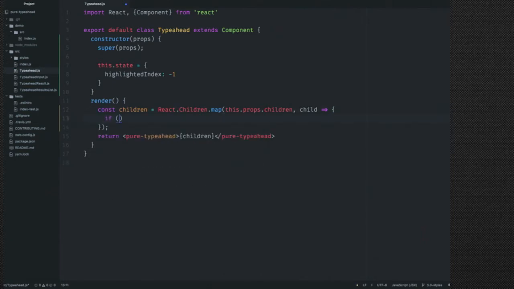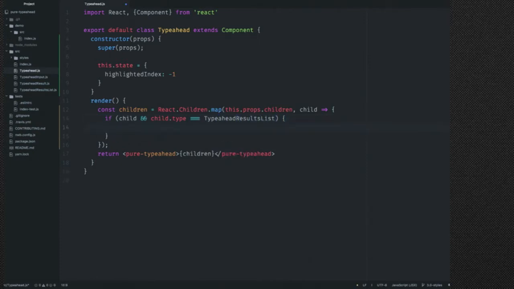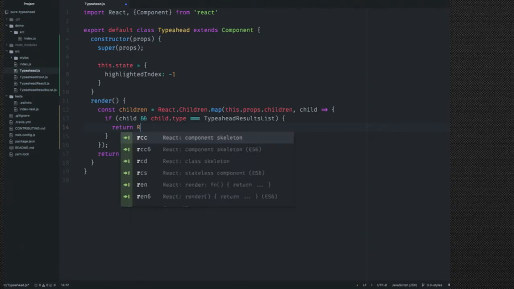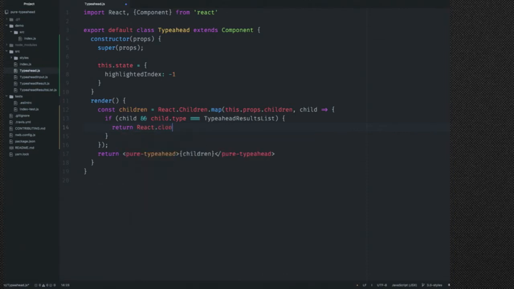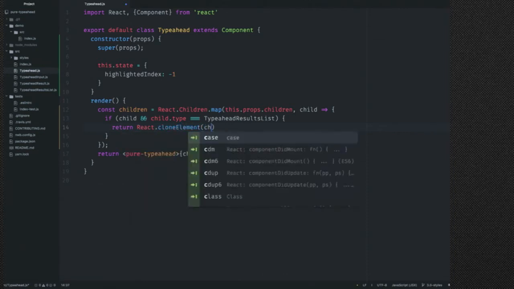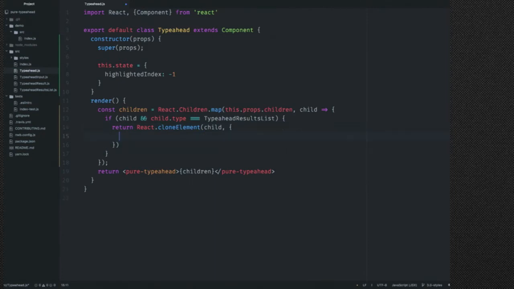All right, so if it's a child, and if the child.type is TypeAHead results list, then we are going to clone that child and add the highlighted index to it.